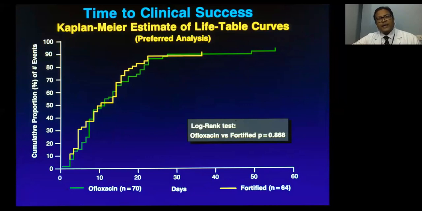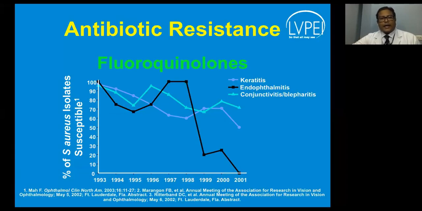But then having said that, over a period of a decade or more, the problem of drug resistance or antibiotic resistance has reared its head. And researchers have found that the percentage of bugs which are resistant to the newer generation fluoroquinolones is on the rise, and has consistently progressed over the last decade.